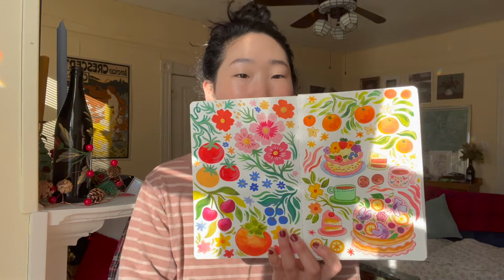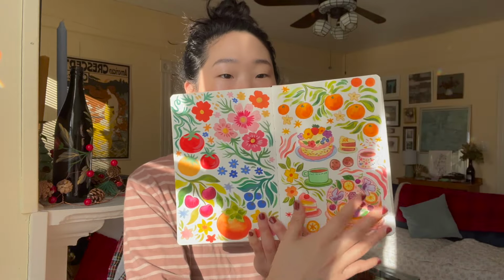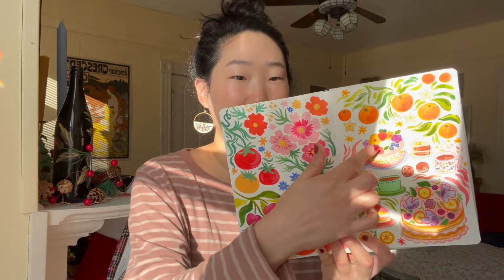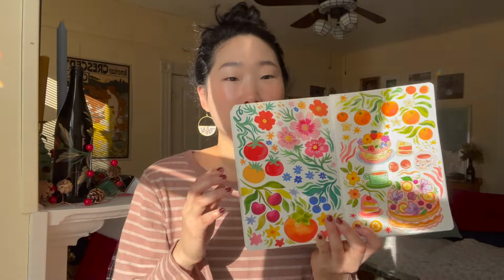So here I actually used all of my favorite mediums. The gouache is right here. Got the watercolor here. And this whole page on this side is all watercolor, and I added some colored pencil detailing here as well. This is just kind of a random doodle. I just went in being like, I'm just gonna try out all the things that I like, and that I've been pinning on my Pinterest board.